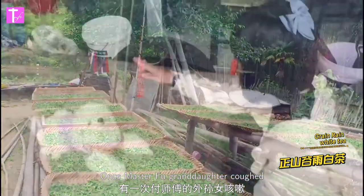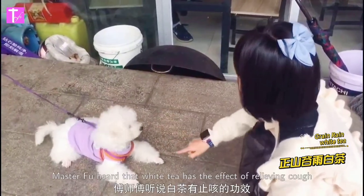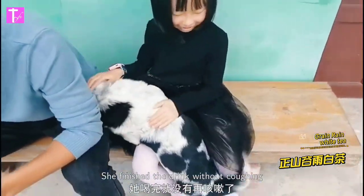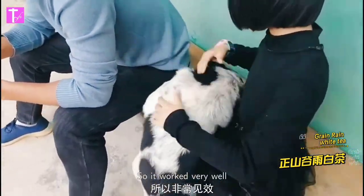Once Master Fu's granddaughter coughed for a long time. A lot of pills didn't help. Master Fu heard that white tea has the effect of relieving cough. He took out the white tea that had been kept for 2 years and made it for his granddaughter. She finished a drink without coughing. It may have happened that his granddaughter had a hot cough, so it worked very well.